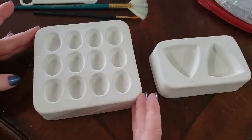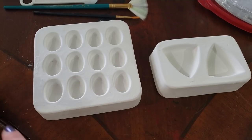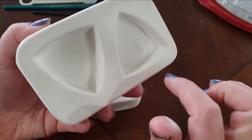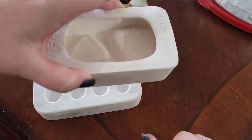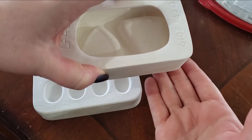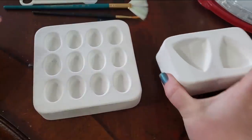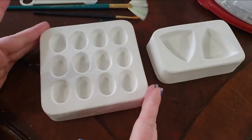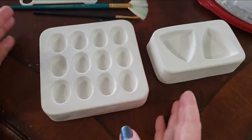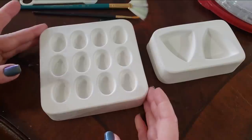So long as you don't fuse the glass to the ceramic itself. There are ways you can grind it out, but there were times I maybe didn't use enough ZYP because I was learning and thought I could be stingy with it — nope, I cannot be stingy with it. I put it in the mold, full fused, got most of the glass out but had to go through with a Dremel and grind some of it out. The mold just never was the same afterwards. I prefer to be heavy-handed with the mold release than to risk fusing to my mold.